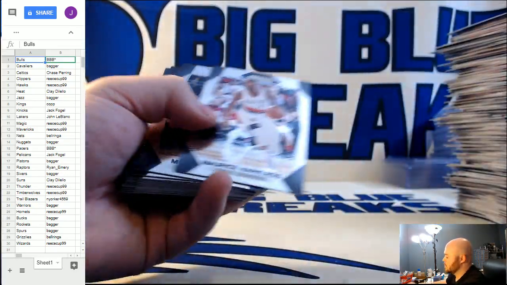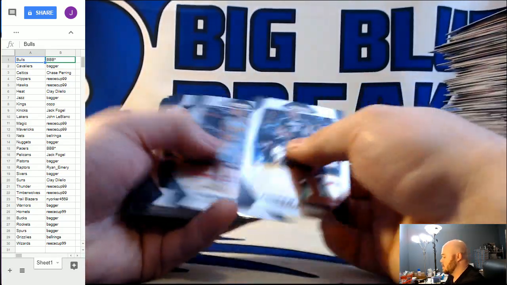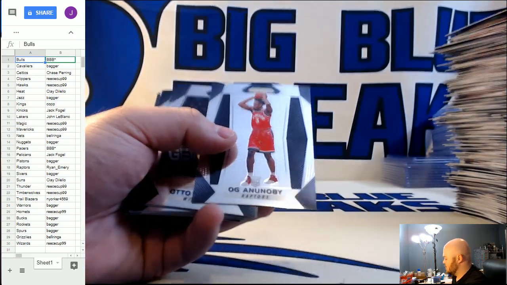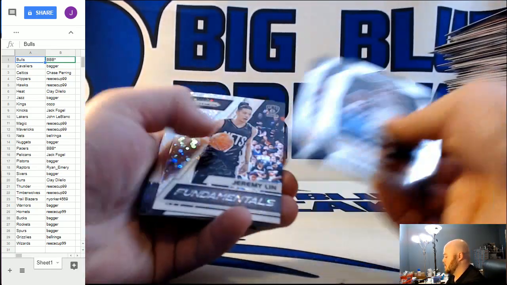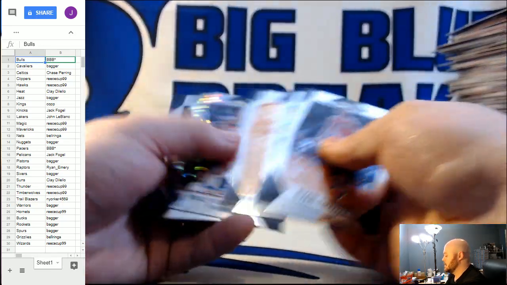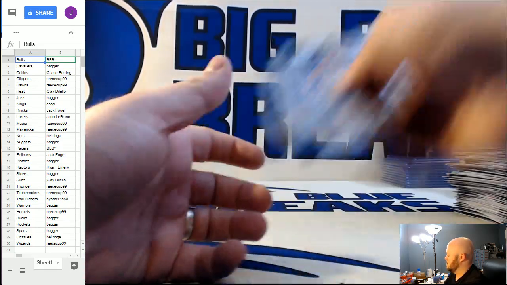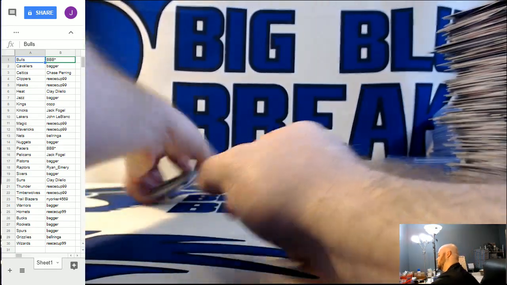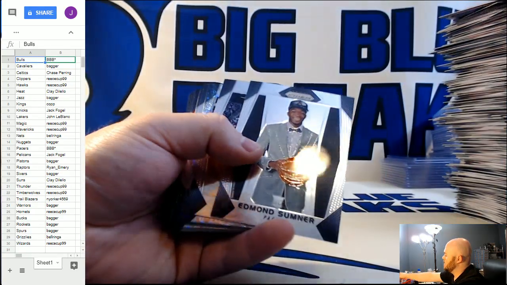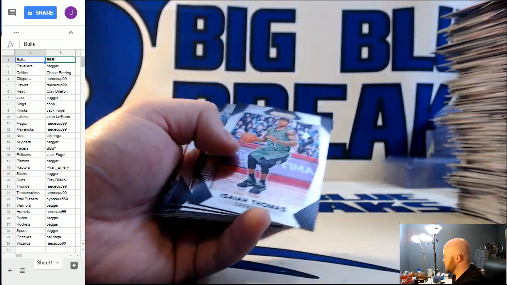De'Aaron Fox, go Big Blue, go Kings. Silver Matthew Dellavedova. Silver Ed Davis, OG rookie. Silver Fundamentals, Jeremy Lin. Justin Jackson. Silver Kelly Oubre Jr. Last pile here. And we got one numbered base coming up. Edmund Sumner. Silver Bradley Beal.